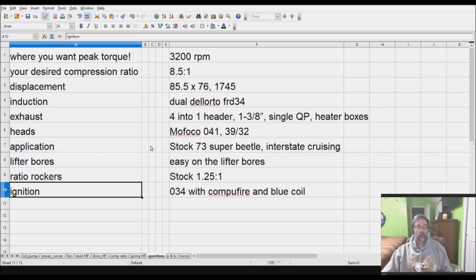The problem with the single ports is they fall on their face, so they feel like they produce a lot of torque, but they don't actually. Look at the charts again. Application, you all know my car, a '73 Super Beetle, and I'm trying to cruise on the interstate. I'm trying to be easy on my lifters, boys. This is important. It's one of the questions that they don't necessarily care about. Somebody's going to come on there and tell you to throw this enormous lift cam in there. When what you should probably do if you want huge amounts of lift is get a lower lift cam and put on ratio rockers, which is the next topic, ratio rockers.